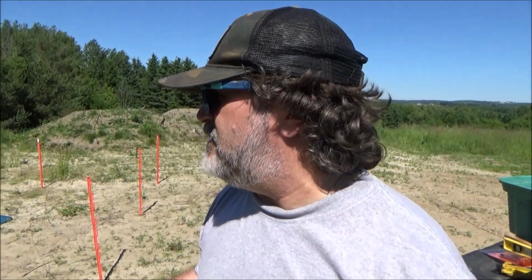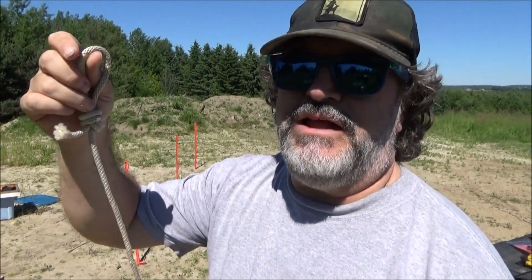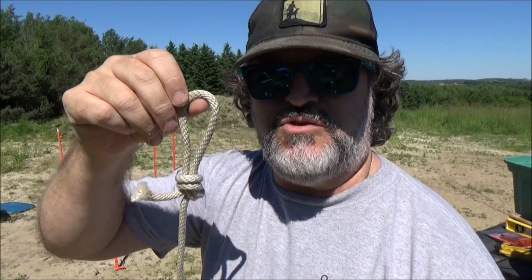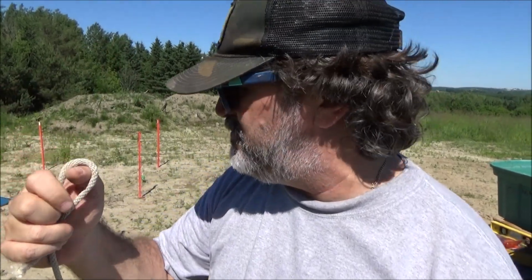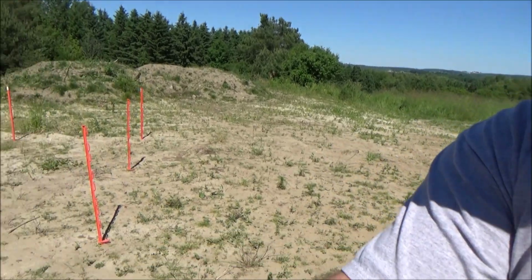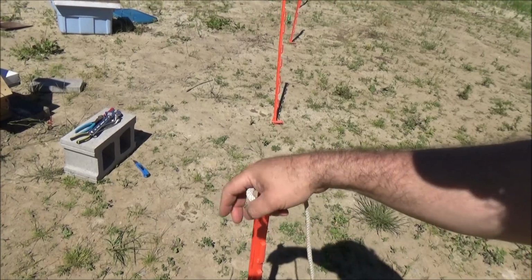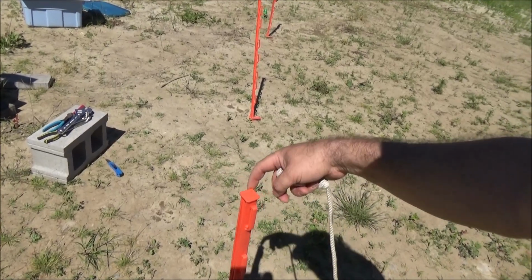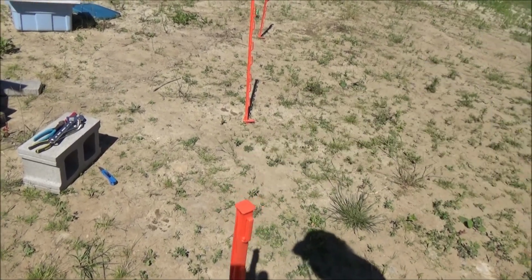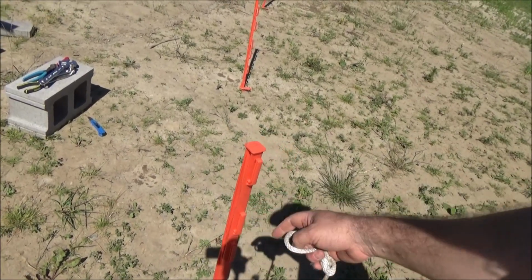Next thing I'm going to do now that the poles are in pretty decent shape is I'm going to stake the four corners with this and this. This is a 3/8" braided nylon rope that I used to use to tow banners behind airplanes. I know it's plenty strong. And I think all we want to do is just apply some outgoing tension like this to the stakes, because wrapping the wire around is going to want to pull them in. And you can see how flimsy these are, right? So we're going to have to counteract that with a bit of force coming out on the four corners.